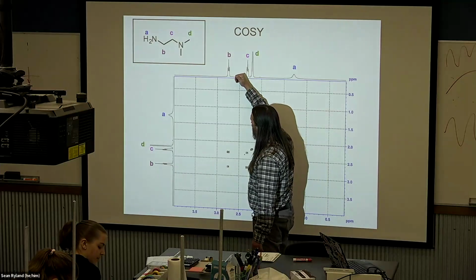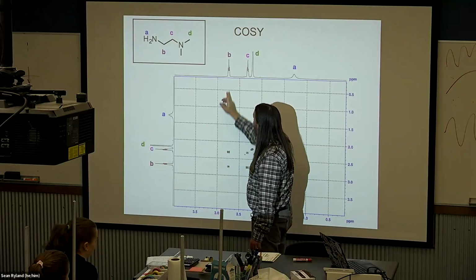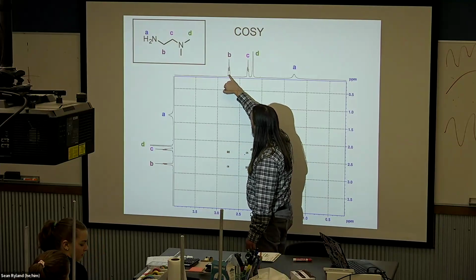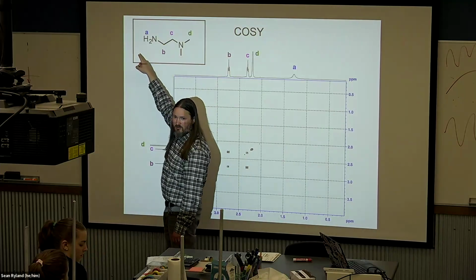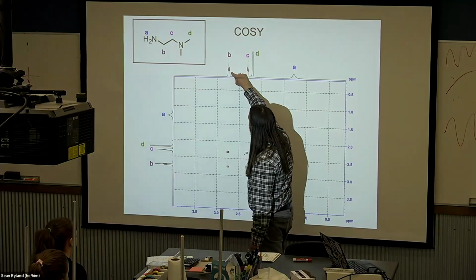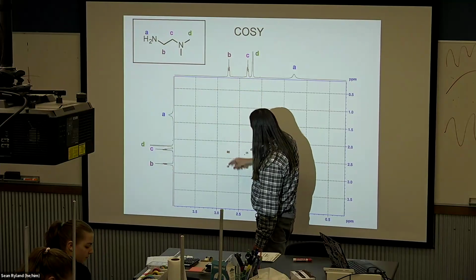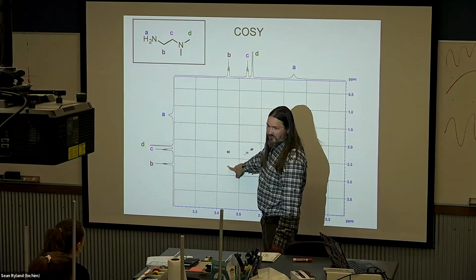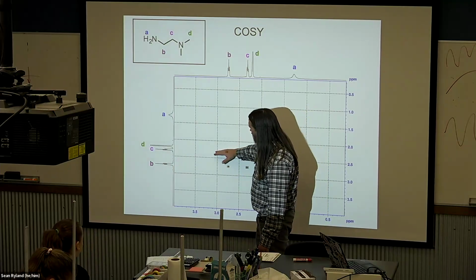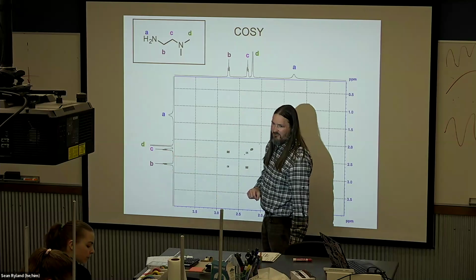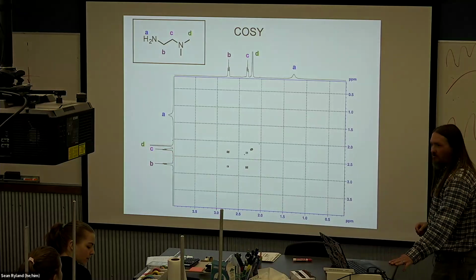And the way that you interpret that is you basically look at this, you follow this down from the 1D NMR and say, okay, what's lined up with this peak? Even if we don't know what these letters are yet, we can say, okay, well, I've got this peak here. And when I follow it straight down, I get a peak with it coupling with itself, which is not interesting. But then also with this peak C. So what that tells us is that B and C are next to each other.